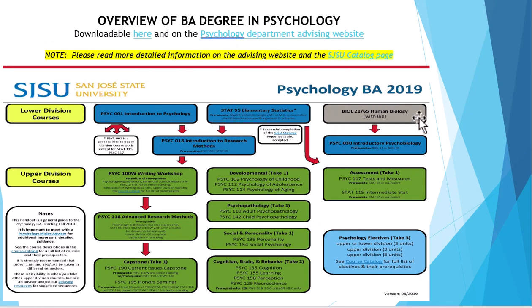That's the biology major preparation course. It's lower division. These are the lower division core courses, and then down below are the upper division courses. These are the courses that you must take, and you have to choose from the courses in these boxes. Your psychology electives in the light blue box here are more flexible, so you have more choice in the courses that you take for your electives.